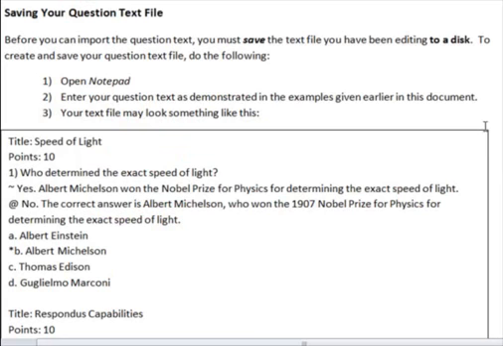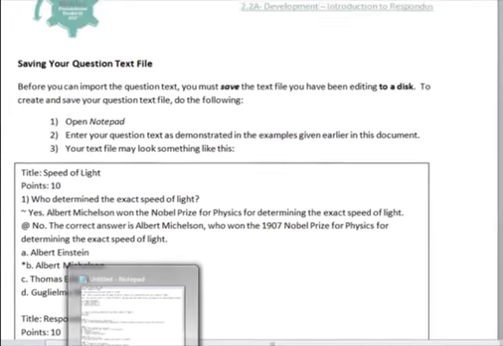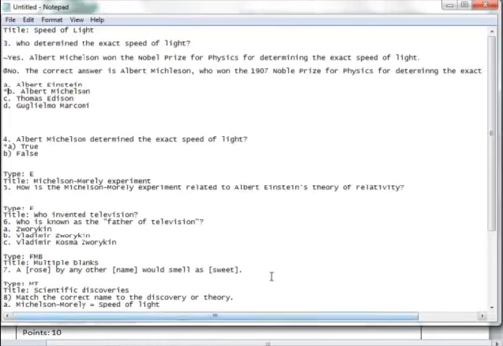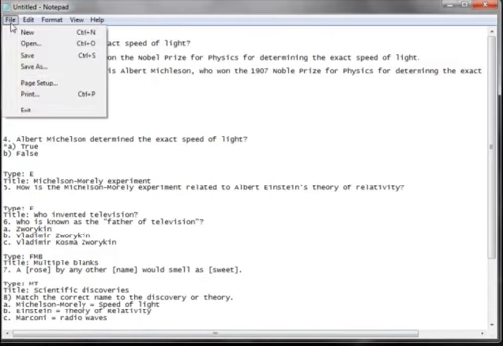Page 11 of the guide discusses how to save your question text file, and we have prepared an example for you. Now this question text file is opened. We've taken care to prepare it exactly as the guide says. I'll click File and then Save As, and we're going to save it directly to the desktop.